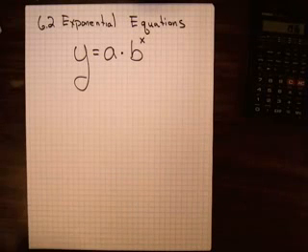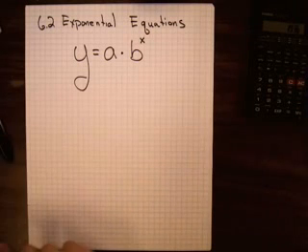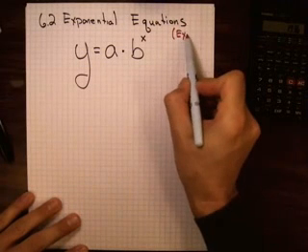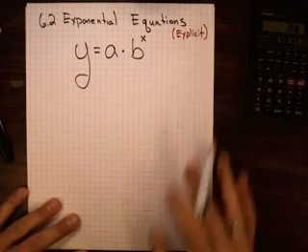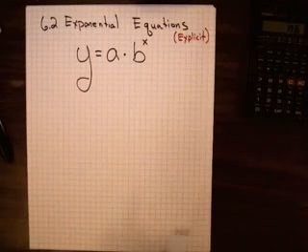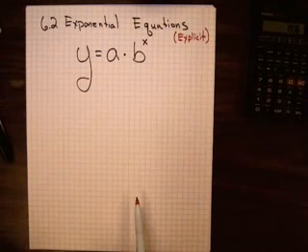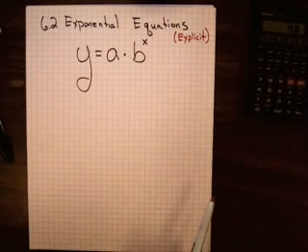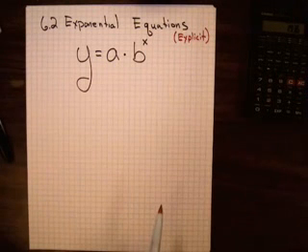All right, today's topic, exponential equations. We've already really dealt with exponential equations in the recursive form. This might be more called explicit. The word explicit simply meaning that we could get right to the answer. In the recursive form, we had to know one term before we could get to the next term. Now, we could jump right to the 99th term.